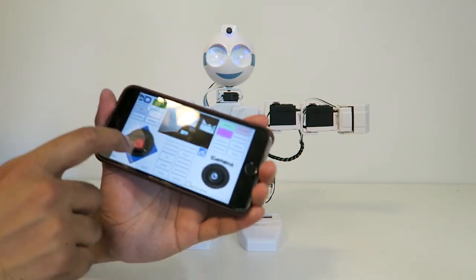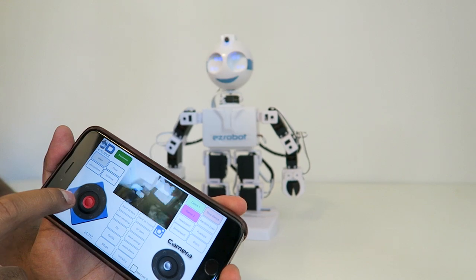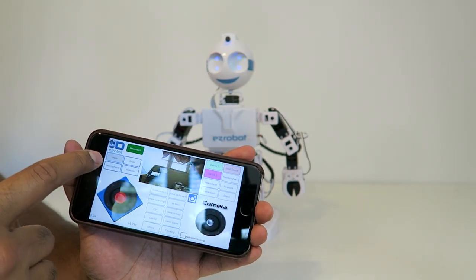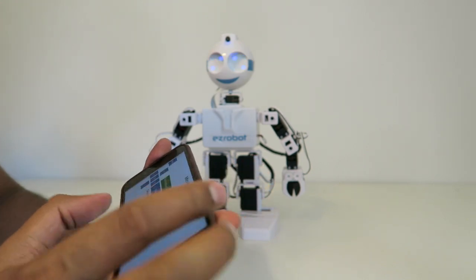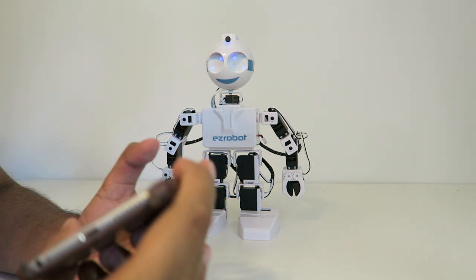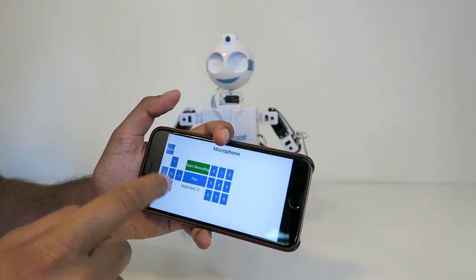Now, in addition, you have the basic controls to move him around. Movement-wise, turn, left, right, forward, etc. On the top here, you can control his pose as well as his microphone, in which you can say something. So if I hit record, "Hi, this is Conflicts," and hit stop recording and hit play. "Hi, this is Conflicts," and hit stop. He'll actually repeat back what you said, and then you can program the different numbers and control it using that.